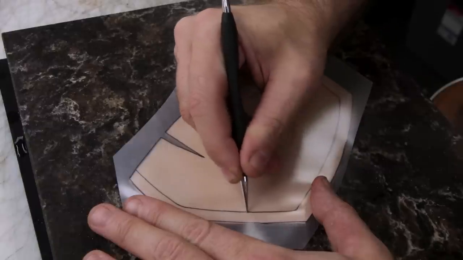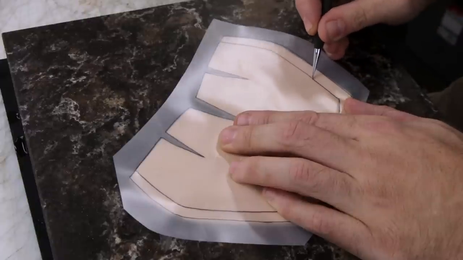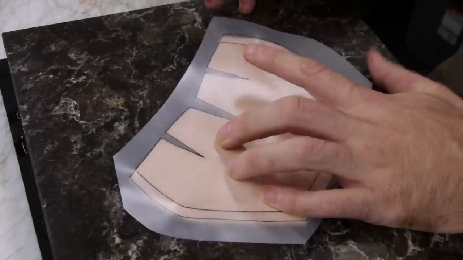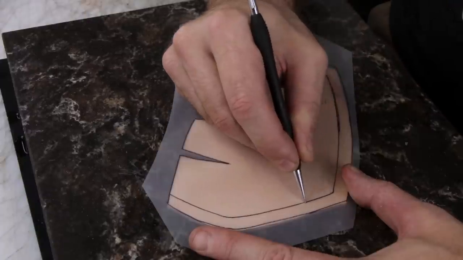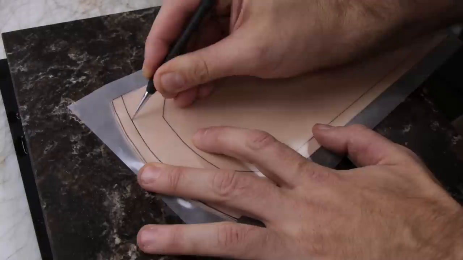The first thing we need to do is transfer our pattern onto the leather. We're going to use a stylus and this tracing film. It doesn't have to be perfect, just light, so you know where the lines are. Don't worry if you pick up your tracing film and it looks like a bit of a mess. It will all mostly disappear once you hit it with a swivel knife and bevel it.